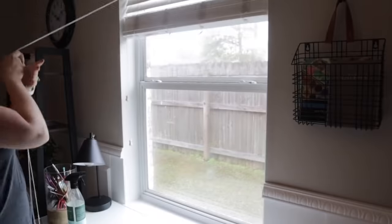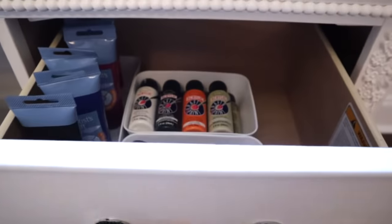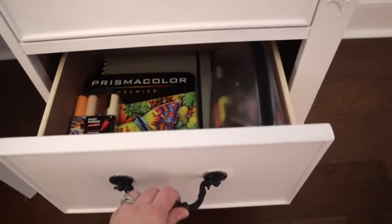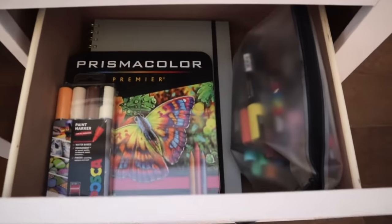But then next up is to declutter the insides of the furniture before we clean it. And I'm going to show you right here all the work that my daughter has done so far decluttering her desk. So she has all of her art supplies and paint supplies really nicely organized.